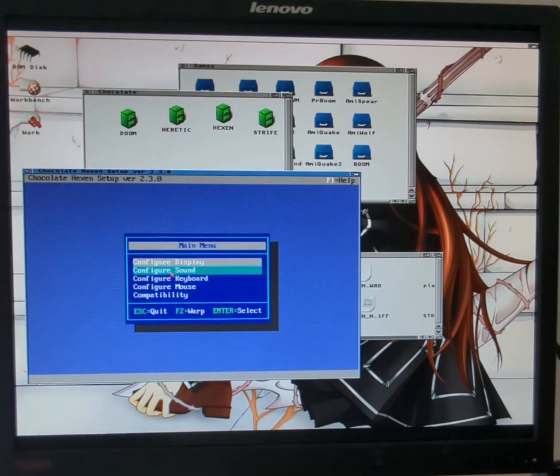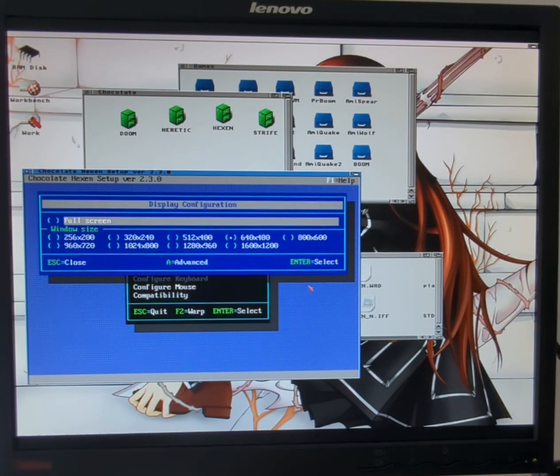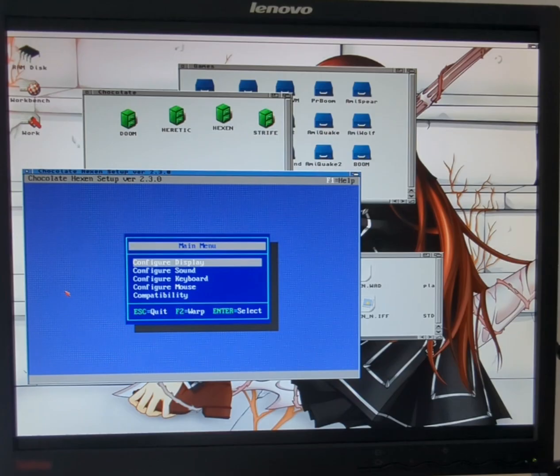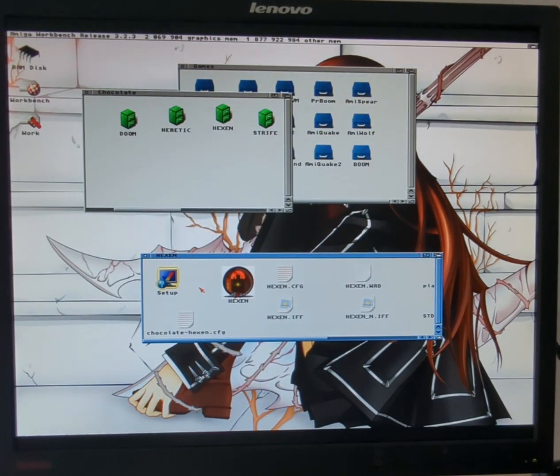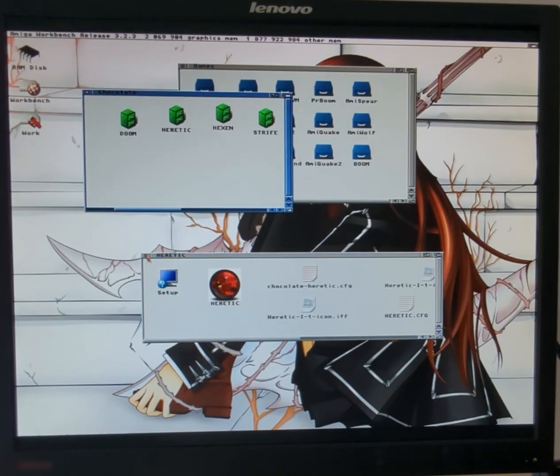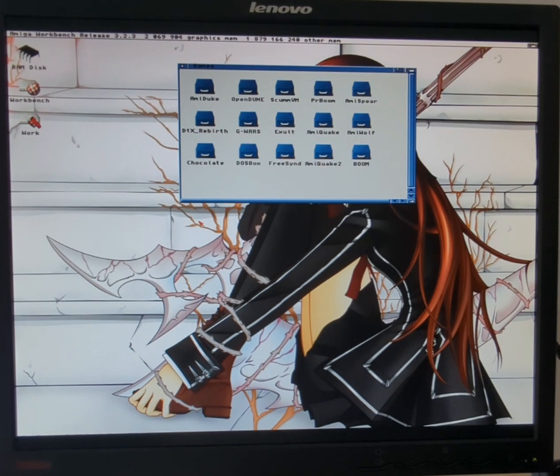I remember I always had trouble with this, actually making it save the settings. I'm not sure why. Yeah, I think it's just my ineptitude there. It's definitely possible to set it up to save those settings and make it run in full screen. What should we try next?